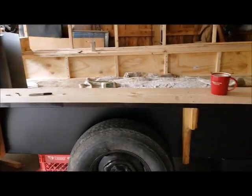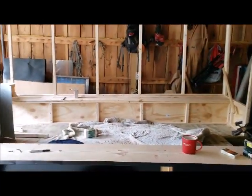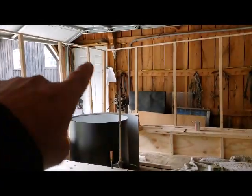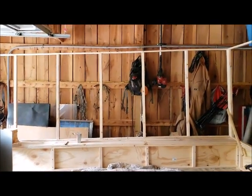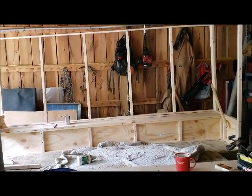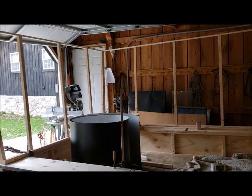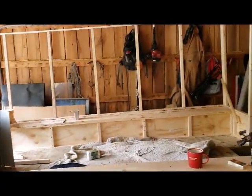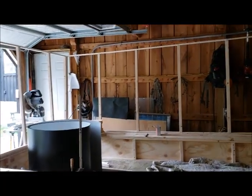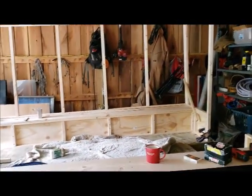Corbels are all on. The ledges are all on. Right now it's too tall with the walls on it to get out through the garage door. But the way I'm doing it, I bolted together the corners and the wall frame will lift off the trailer. I can pull the trailer out, set the walls down, then take them out and put them back on the trailer. That way I can work in here if it's raining or whatever. But it won't be long — I've got to get it outside and keep it outside. I'm going to put the plywood on the walls to stiffen and strengthen them before I take it off the trailer.